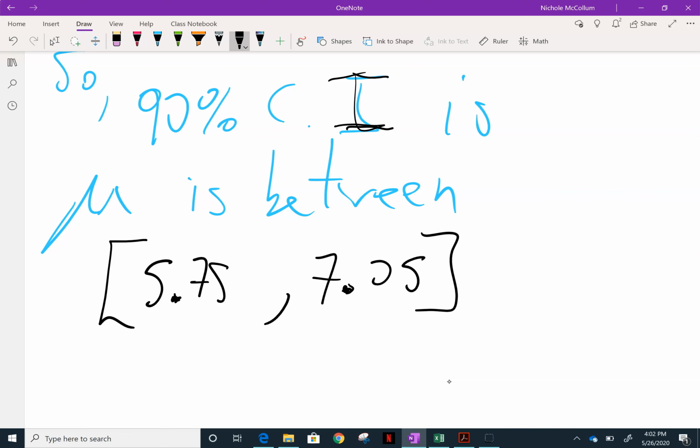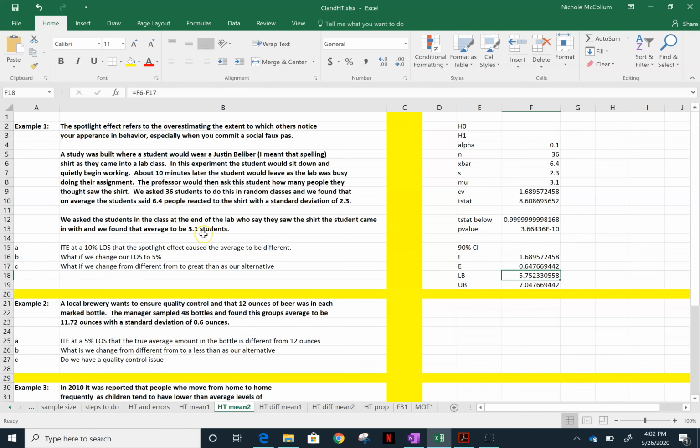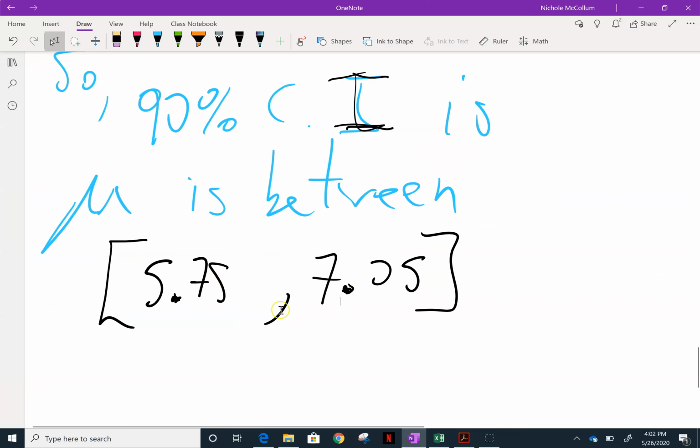To me, this is my third check. Notice what number is not between those two. That is the actual perception of 3.1, I believe. We go way back up. The norm, the national number, was 3.1. A third check is whether 3.1 is in this confidence interval I've been building. 3.1 is not in here. 3.1 is well below this confidence interval. To me, it's my third check. If I reject, my statistic should not be between the low bound and the high bound.